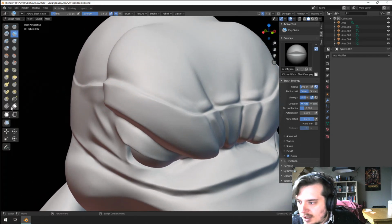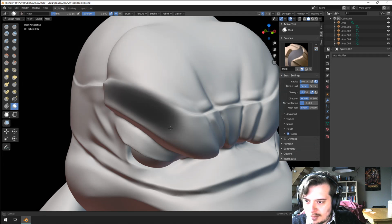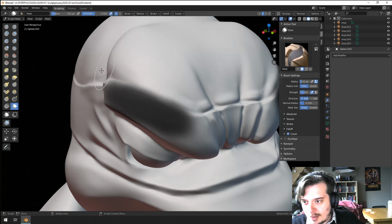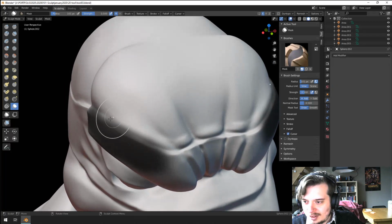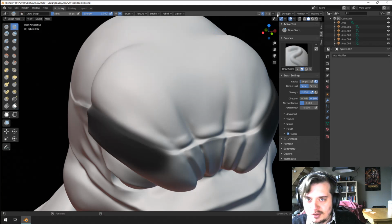Okay, so I kind of want to mask first, because I don't want this to go over the mask actually. I want to mask out the mask. Okay. I'm a funny man. I just kind of want to have this smooth transition. Okay, now I want to try that again. I also want to turn off symmetry for this.